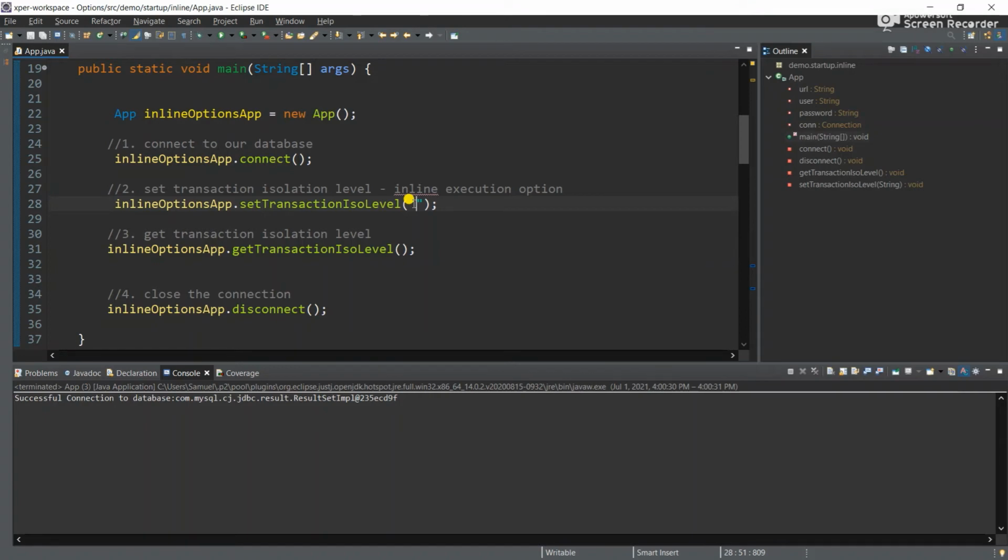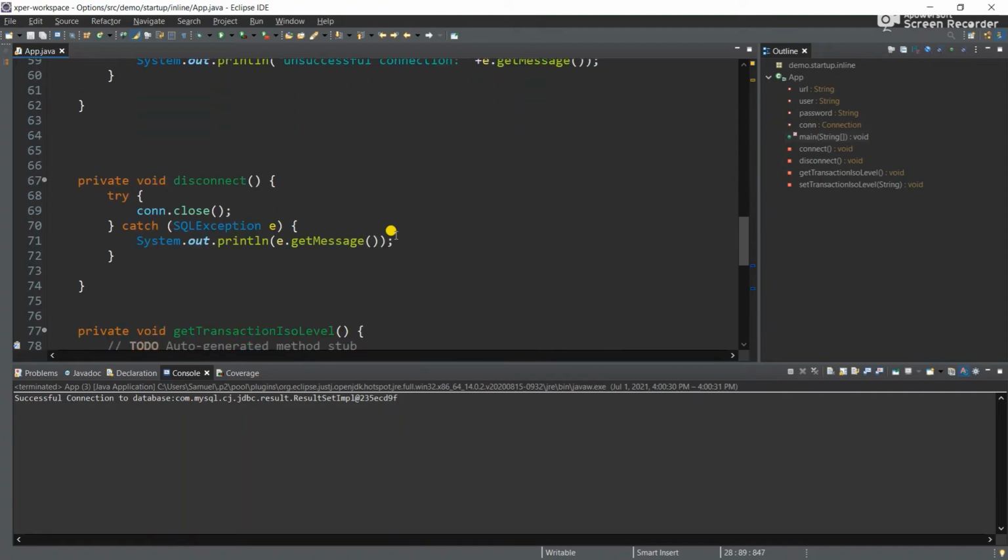For the sake of explaining that we've connected to our database and we can get our transaction isolation level by querying from Java, so that we understand the meaning of the inline execution, first of all, let's type the query here: select at session dot transaction isolation. That's the query we've typed here.